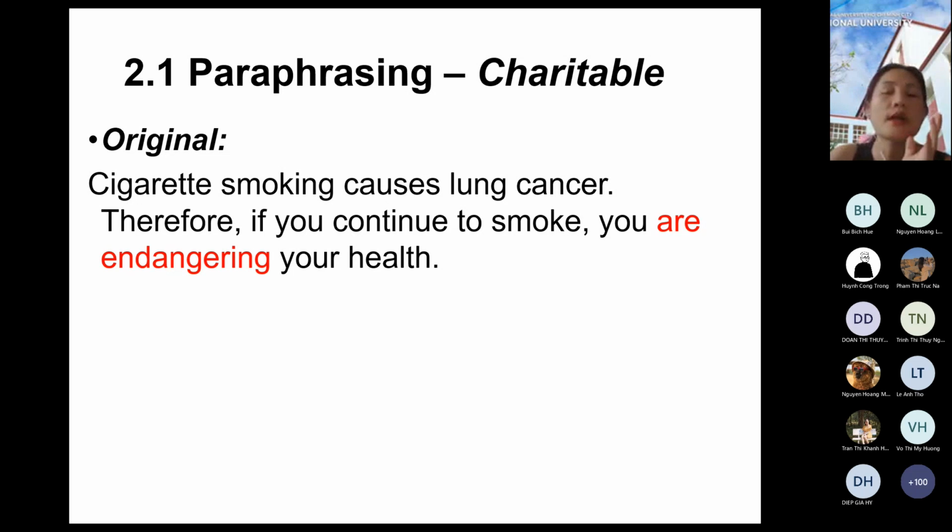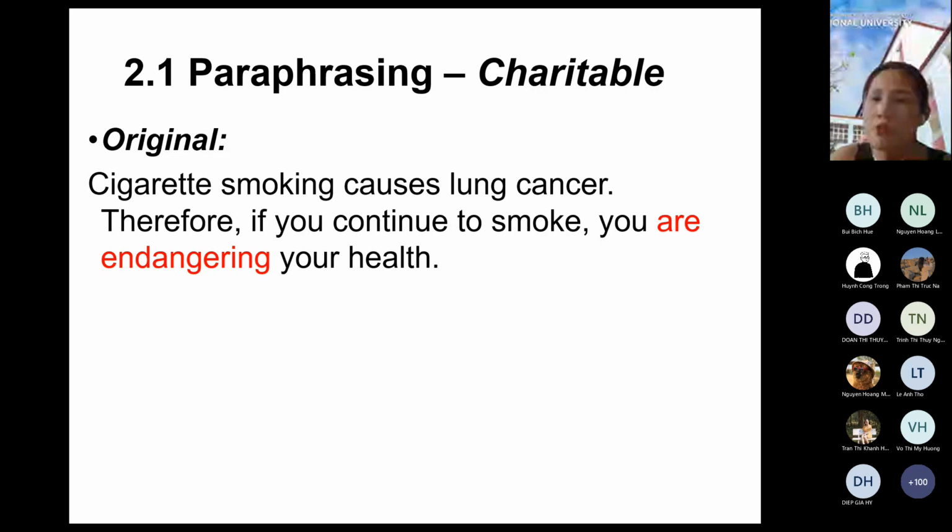But the reason is that the principle of charity is applied when things are unclear. Things here means the meaning. Okay, the information is unclear. So originally in this argument, they said that cigarette smoking causes lung cancer, therefore you shouldn't do it. So you shouldn't keep smoking. If you do, then you will be endangered. Okay, so in the premise they say cigarette smoking causes lung cancers.